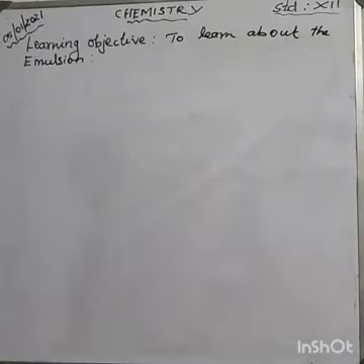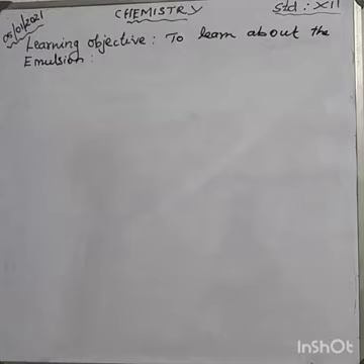Dear children, today we are going to discuss emulsion. Previously we were discussing the surface chemistry lesson, right? And now we are discussing emulsion. Here, what is emulsion? Emulsions are colloidal solutions in which a liquid is dispersed into another liquid. One of the liquids is dispersed into another liquid.